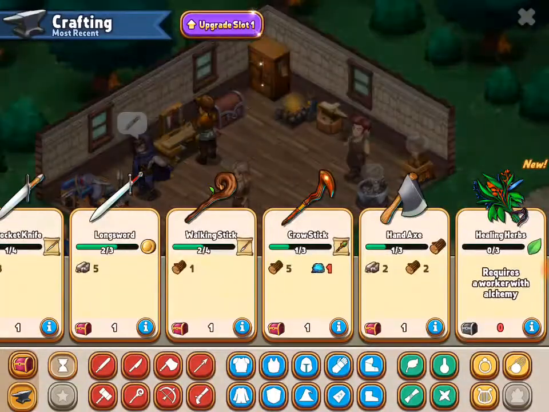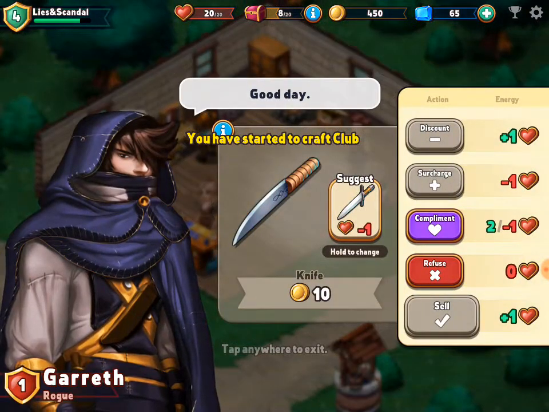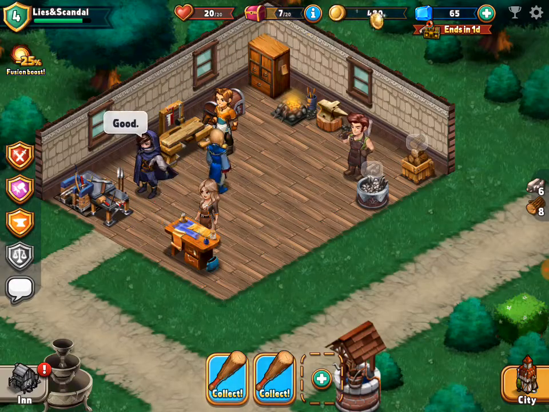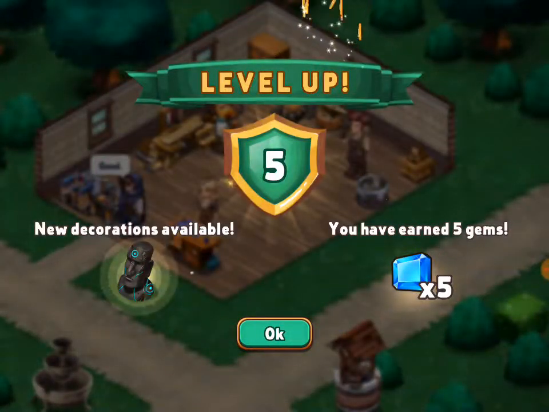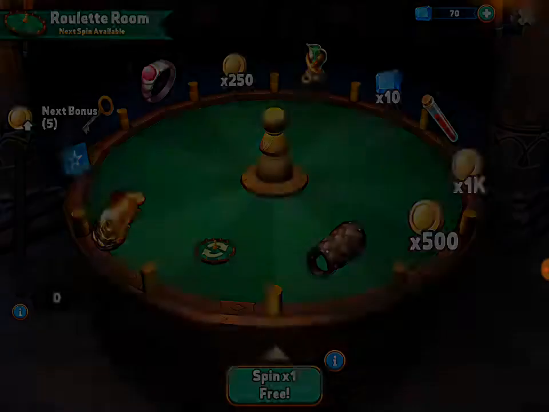Can you craft the herbs? I can't. It requires a worker with alchemy. All this stuff requires a worker with this thing, and I'm like, I can't. And you need to hire more people, but you can't afford them, right? So the only way to do this is to craft what you can craft. Hey, level 5! Your decorations are available. Cool. Can you actually let me upgrade something now?